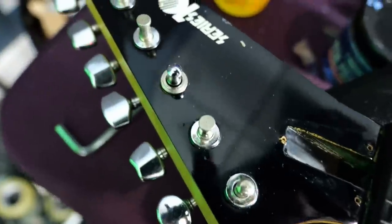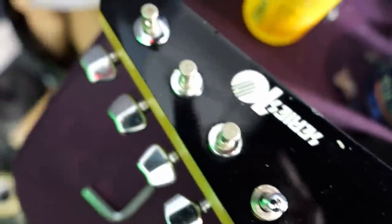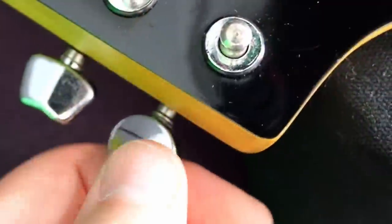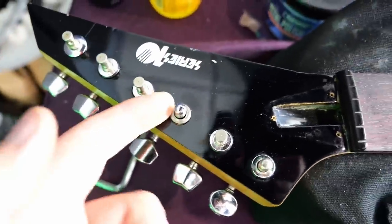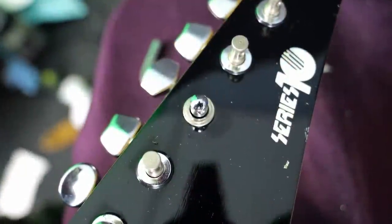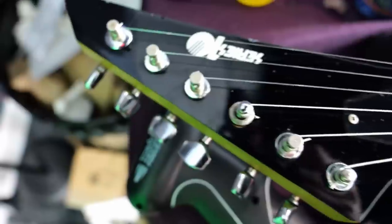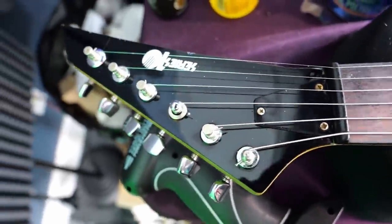I looked through my parts drawer, and yes indeed, I found an old Klusen bushing that just happened to fit. It doesn't quite look the same, but if we have an adopted tuner tip on this one, who really cares as long as we have that there so the tuner doesn't bend. It probably helps it stay in tune better. This tuner's really stiff, and I think that one is also stiff. So they work, but some of them aren't the most comfortable.